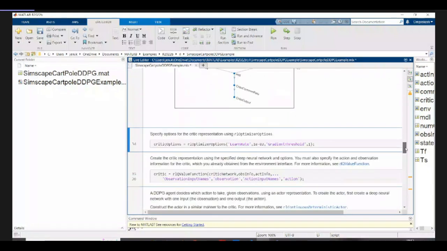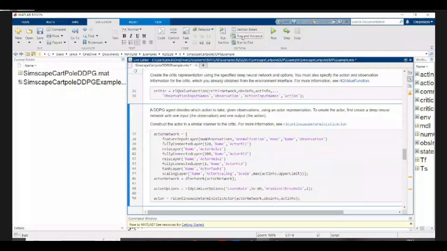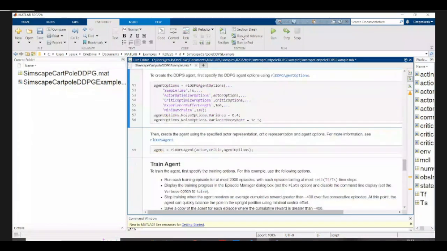Then I come up with the options, then the algorithm or function, then the network, then the options.